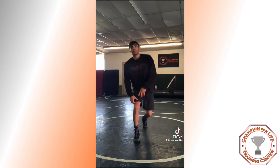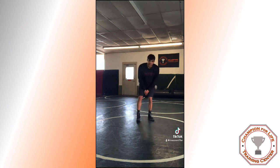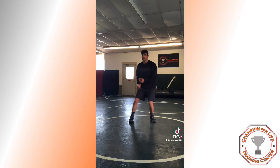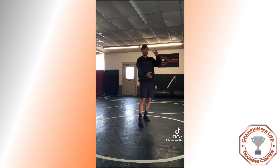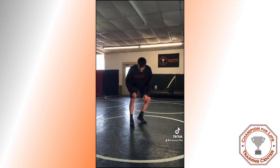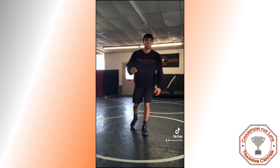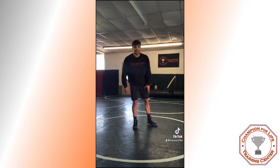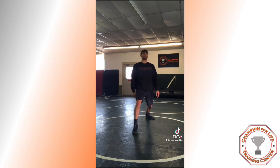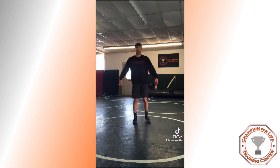Now, going back to stepping deep, getting that depth on that initial penetration here. I need to T-step, whether I'm doing an elbow pass, whether I'm doing a wrist roll, whether I'm doing a post, whatever it is. I need to T-step my feet here, right? T-step, making perpendicular angle with my feet. That way, this lead leg can step farther. Think about it. My lead leg can only step as far as my back foot is planted. If my back foot's planted way back here, my lead leg's not going to go very far. So the more I step up my back leg, the more my front leg can travel. That's what I want for my high crotch.